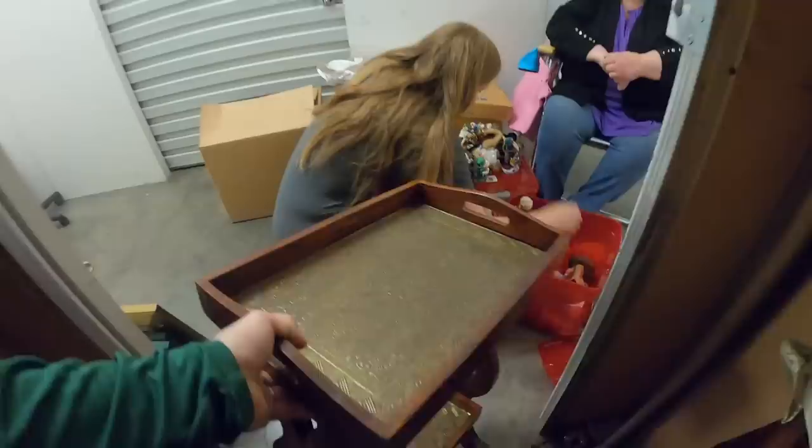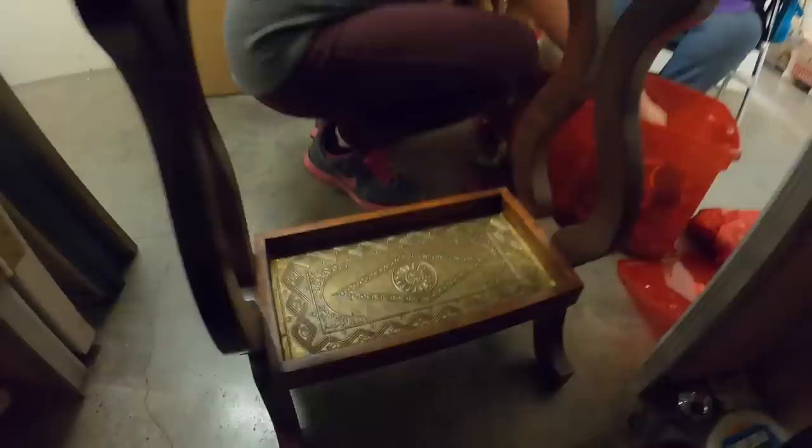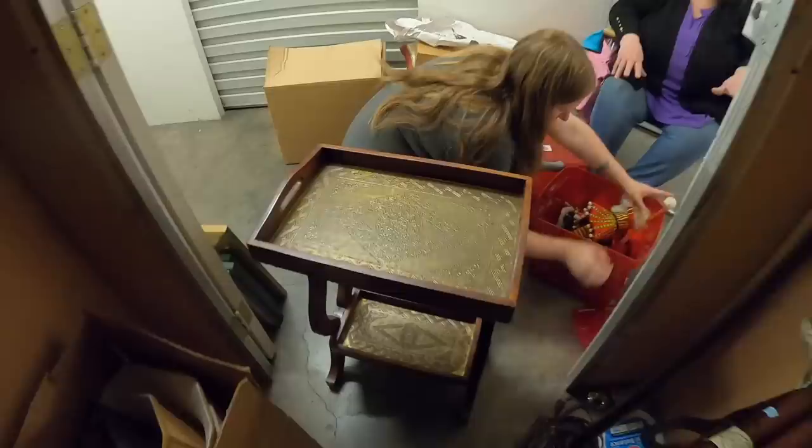The lovely wife gets that going. Let me show you a couple of the big items here. We have a beautiful piece — Grandma V will like this one. Look at this — I love it. It's textured, raised up here, and it's got a bottom part too. It's embellished. What do you think they use this for? That's a coffee table or it's a tea cart. It's got metal leaf sides to it. I bet we ask 80 bucks for that.